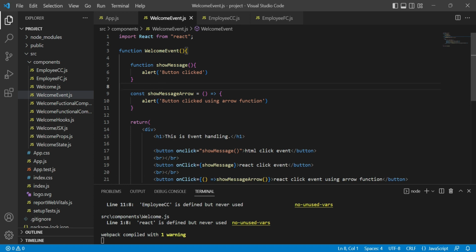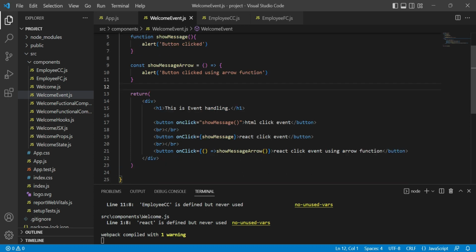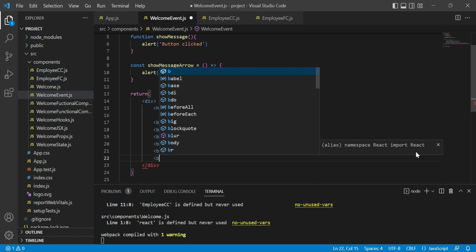Now, another important thing about event handling is that in React we cannot return false to prevent the default behavior. We must call preventDefault explicitly to prevent the default behavior. Let me show you with an example. Let's copy this normal HTML button.